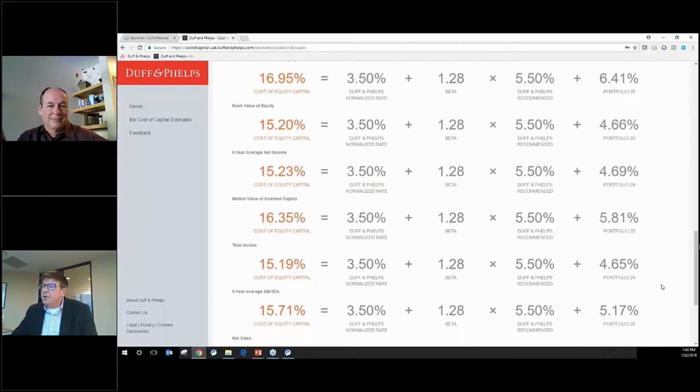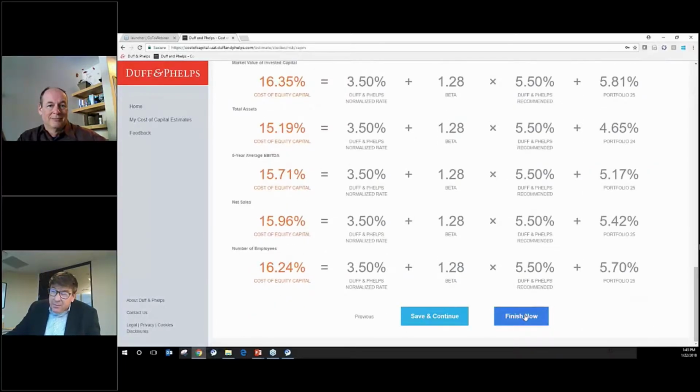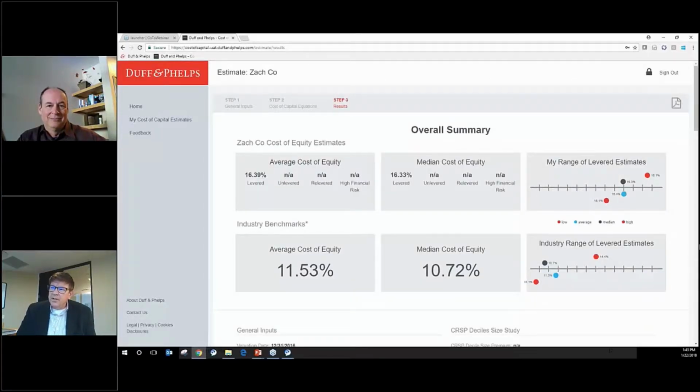So anyway, I've shown you 34 different ways now of calculating. I also told you that you can unlever and relever your estimates, which we didn't do here. Another thing, some people will have estimates that are in need of what we call high financial risk, or company in distress estimates.